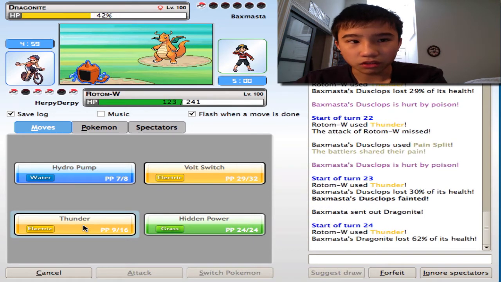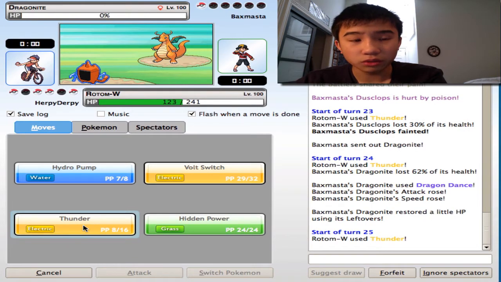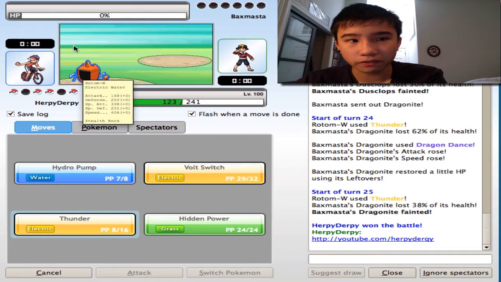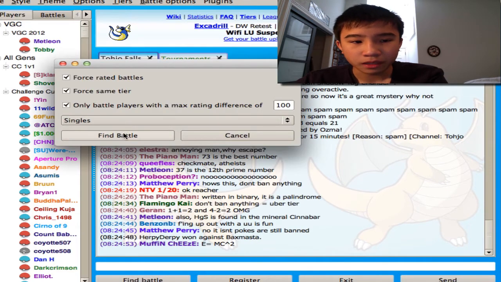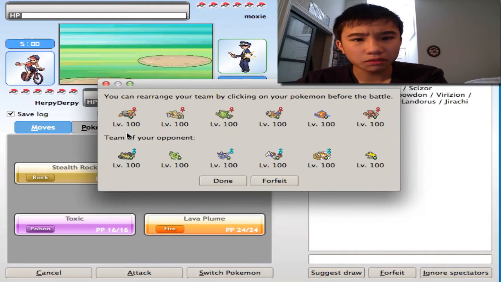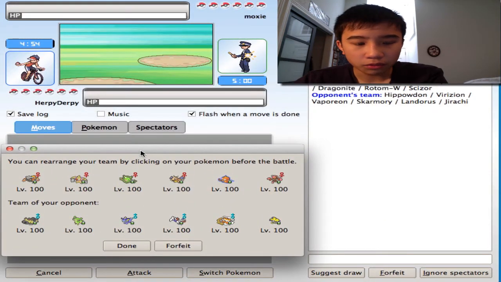But this Thunder is going to do a huge chunk of damage. He's going to pull off a Dragon Dance, but 2 Thunders in a row is going to be enough to finish off the Dragonite, which is awesome. That's pretty sweet for me. I'll just find another battle, because that was a little bit of a short battle, so let's do 2 battles in one. This time, I'm going to go against a Sandstorm team, and we'll see what happens.